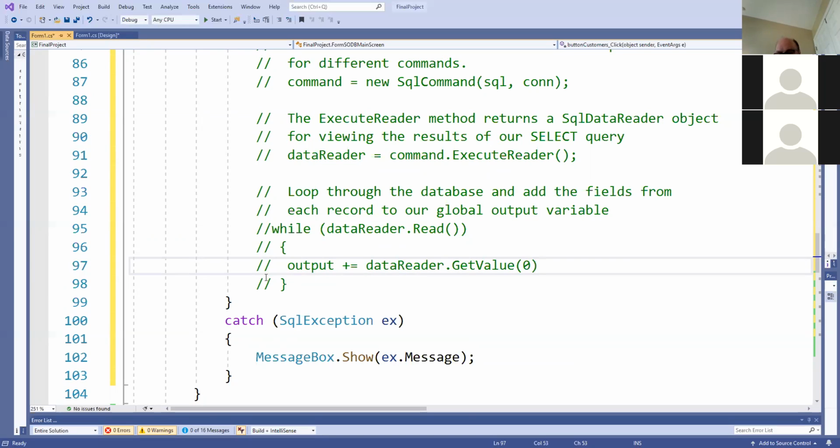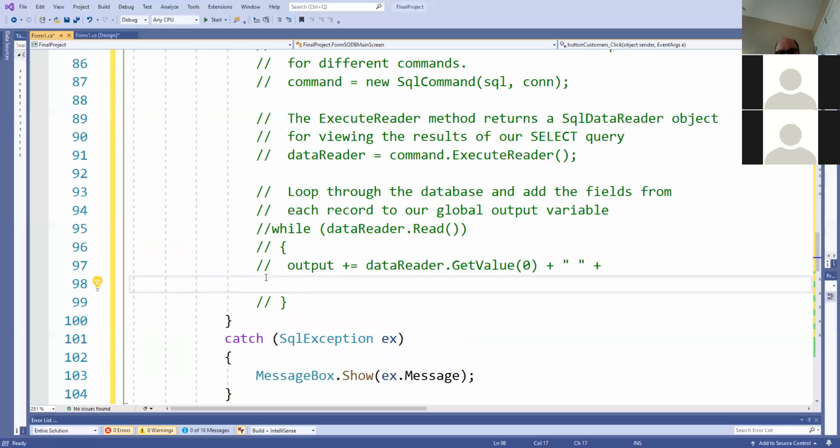That's going to be the first name, plus a blank space, plus data reader dot get value 1. So we now have the whole name in there.